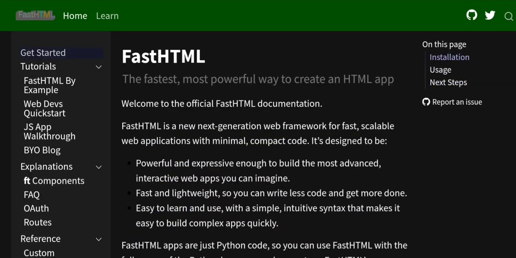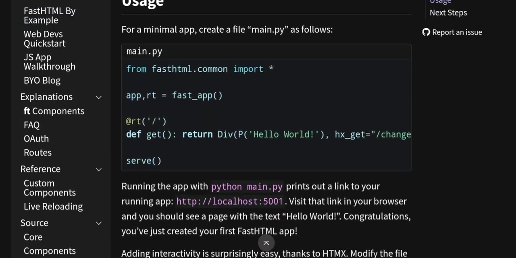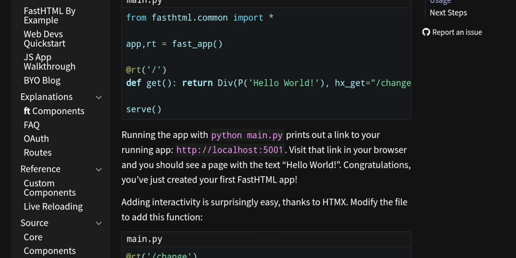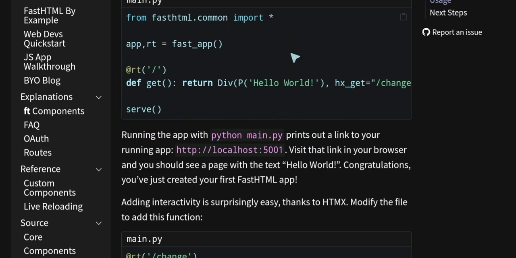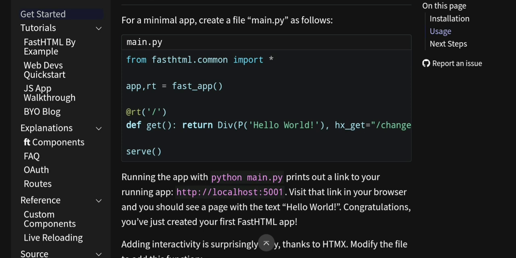So basically, what we see is that it's not that writing HTML is harder, right? It's not that writing HTML is harder. It's just that we need to maintain the front end and then maintain the back end and then the communication between them. And here we just encapsulate it into a single thing.